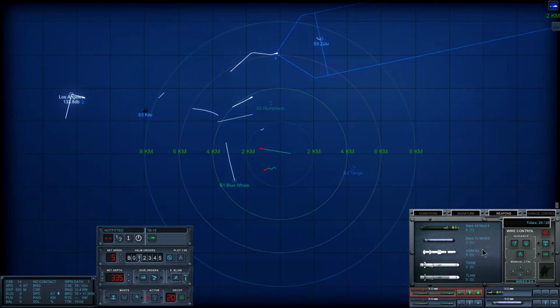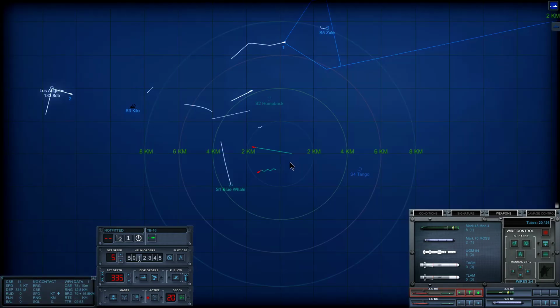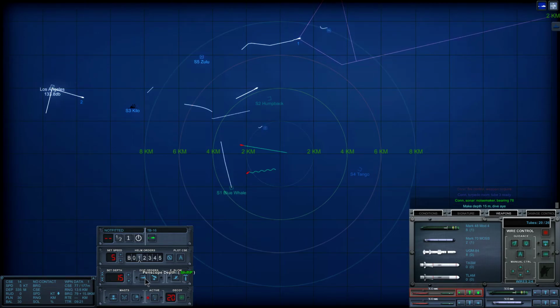And I'm very, very sorry to have killed a whale. This one's deep. Con, fire control, weapon acquired. Con, torpedo room, tube 3 ready. Con sonar, noisemaker bearing. Make depth 1-5, dive by. Con, fire control, weapon acquired.